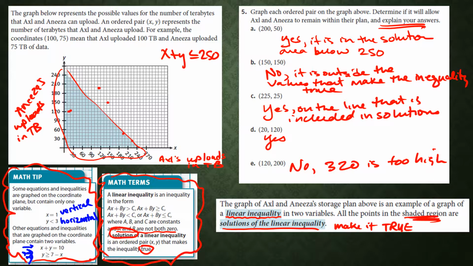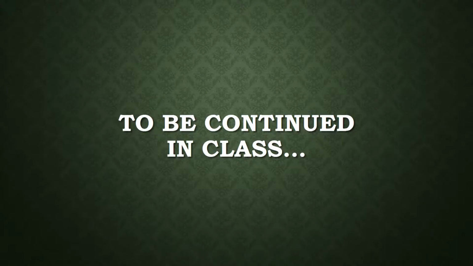Everything I have talked about on this page, you might need to spend a little more time thinking about, even writing about or asking about, to make sure you really own it. A graph is a picture of solutions, and solutions are values that make a mathematical statement true. So that was one big page of a lot of important stuff. Bring your questions to class and we'll pick it up there.